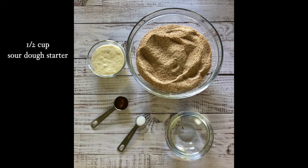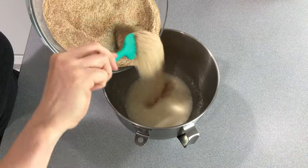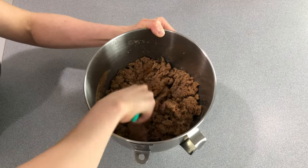Since the dough was left to ferment, I will use a sourdough starter to introduce yeast and let the dough ferment. To make the spiral bread, I used: 1.5 cups active sourdough starter, 1 cup water, 2 tablespoons of honey, 2 teaspoons of fine sea salt, and 4 cups of emmer wheat flour. In a bowl, mix together the starter, water, honey, and salt with a spatula. Add the emmer flour and use the spatula to bring the ingredients together as best you can. Originally, I planned to use my KitchenAid mixer to knead the dough, but after putting all the ingredients in the bowl and installing the dough hook, I realized we had the wrong size hook.